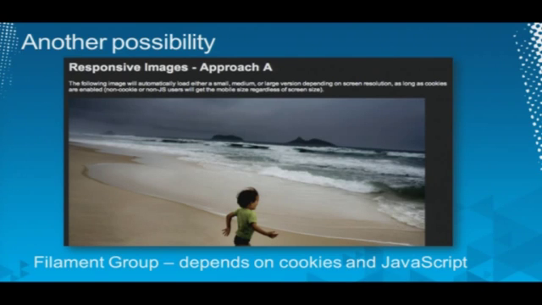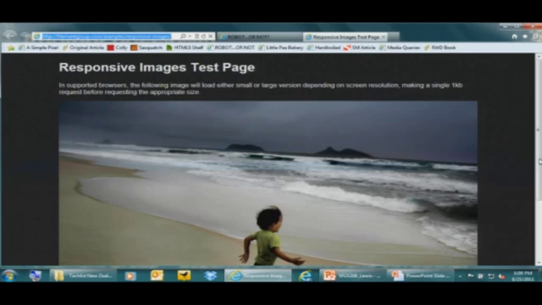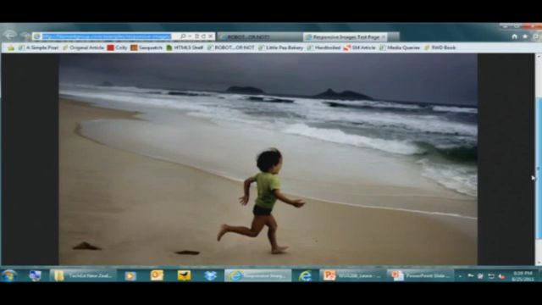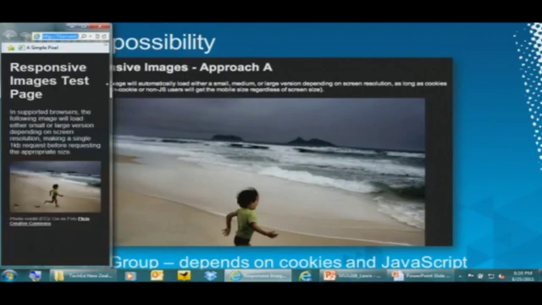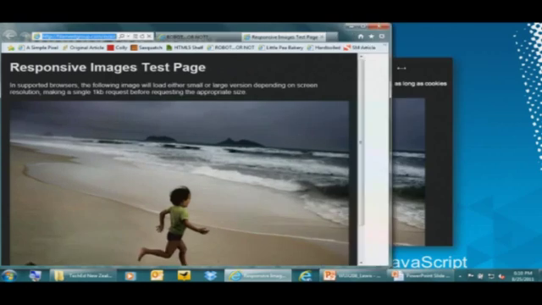So one of the possibilities that we have, and I'm going to show you a second possibility a little later on when we get to media queries, but there's one possibility of something that the Filament group came up with. And what they did was they said that basically what they're going to do is they're going to get the resolution. They're going to send the resolution up, and then you can define what image gets sent down. So is it a small image or a big image? So here, for example, if I go to their little demo page, you see here that we get pretty much the big picture here. But again, if I was to go ahead and grab my window, which I'm prone to do, it actually pulls the smaller image for me. So there are ways to get around this.